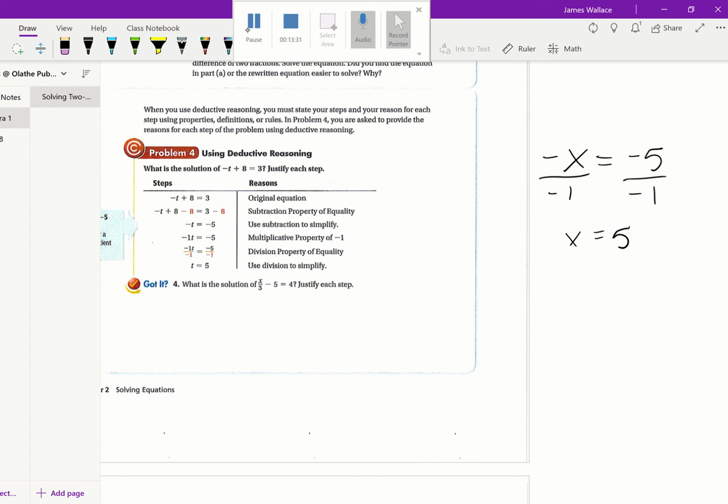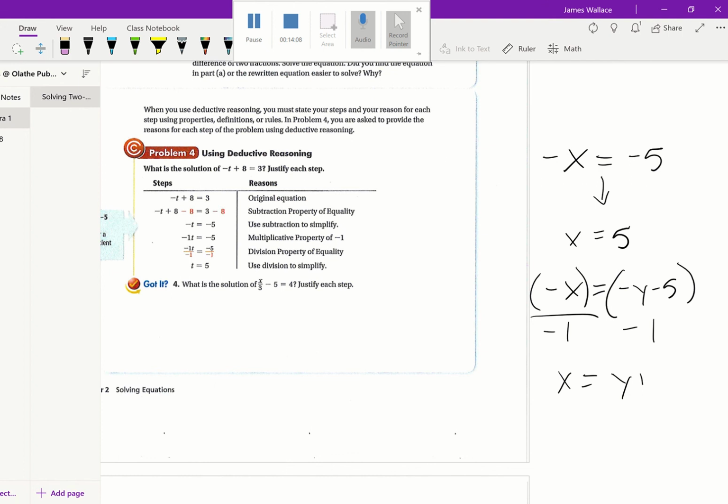When you see, and I'll go ahead and just erase this, when you see negative x equals negative 5 right there, you know you can just flip the signs on everything on both sides. Okay, so, but that also means if you have negative x equals, let's say we're working with two variables. So let's say we've got negative y minus 5. Okay, when you do this, this is the same as dividing everything on both sides by negative 1. Okay, so you have to make sure everything's sign is flipped. So here you would do this, you'd have x equals y plus 5, not negative y plus 5, okay?